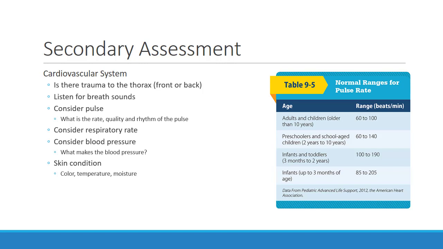With other conditions, it could be very red. And with other conditions, it could be cyanotic or have a blue tint to it. So we'll talk about all those. And then we'll look at the temperature. Skin temperature, again, is very important. Blood flow to the skin maintains skin temperature. So again, if the color and temperature are poor, then there are probably problems somewhere in the cardiovascular system. And then also we'll look at moisture.